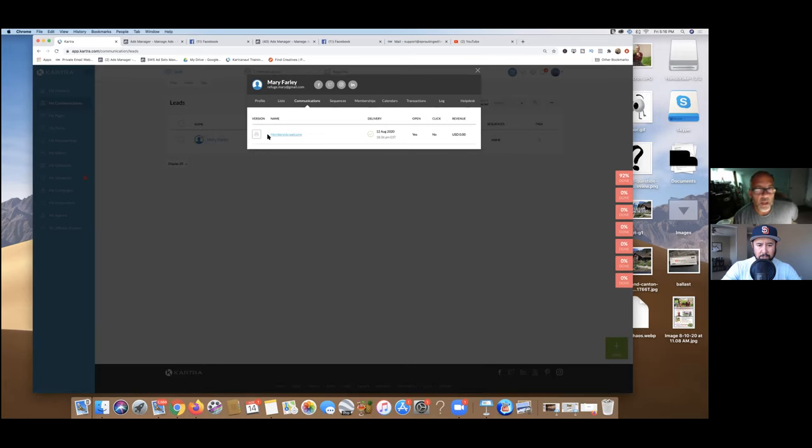Transaction, go to transactions. So she bought at price point 3, 2 days ago. So that's the new price. So yes, whether she came in right away or through the sequence, they're two sales, because we've not run anything at $97.